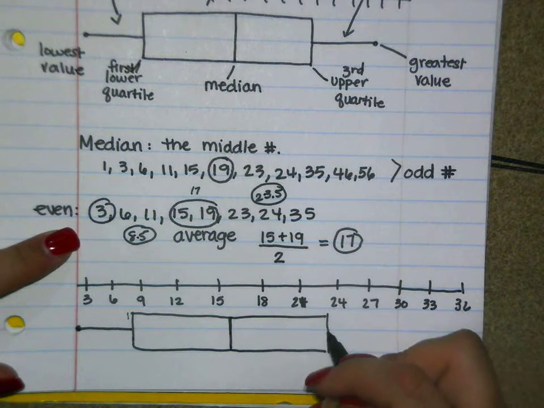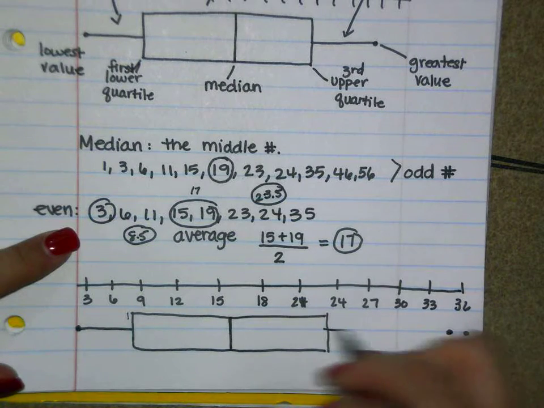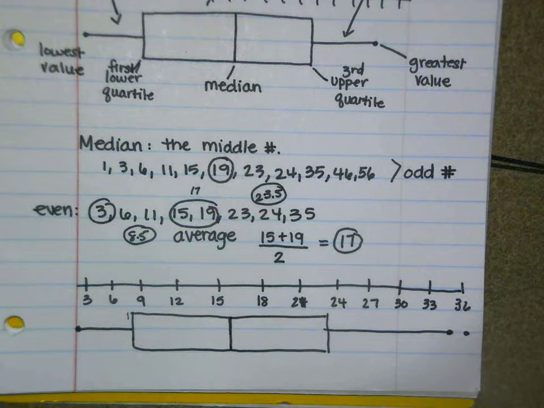So that is how we draw a box and whisker plot. We use those 5 numbers to draw a box and whisker plot. Now we can look at some more data so that you are able to draw another box and whisker plot. So I'm going to turn the page. If you need more time, go ahead and pause. Otherwise, just keep going. Let's look at some data.